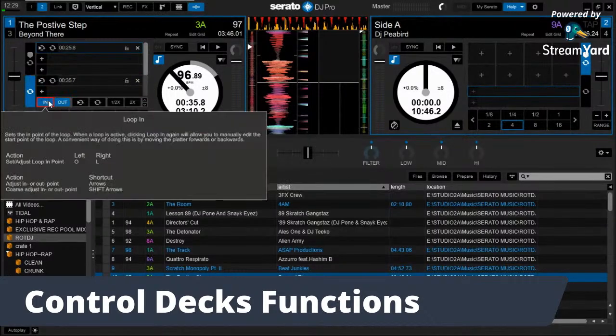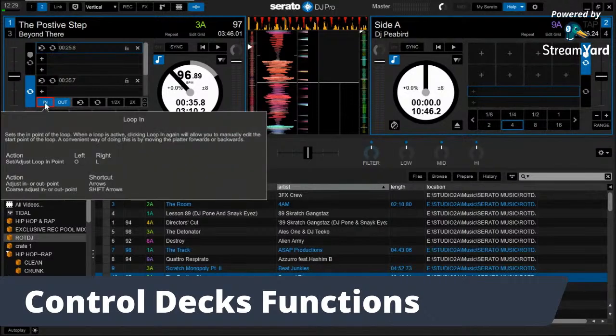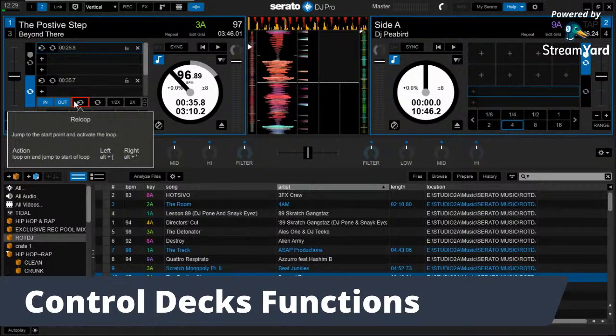All right, so you have your loop in, and those are your shortcuts, and your out you have shortcuts. This is the reloop to jump to the start point and activate the loop.